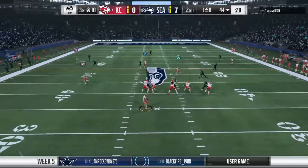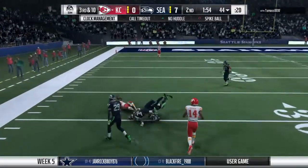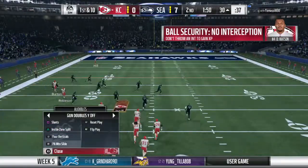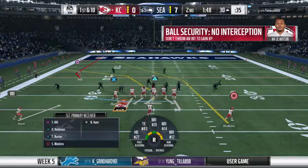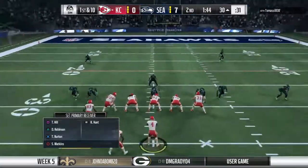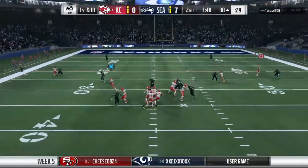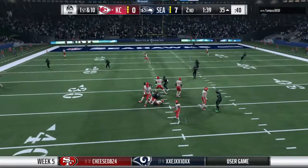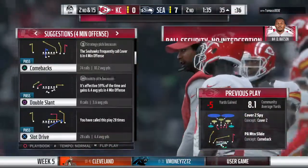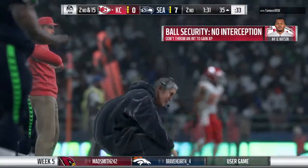To the air yet again, Watson. Throw left side complete. It's Burton. And they'll get him to the ground, but he got all the way down to the 30-yard line. A gain of 26 on the 3rd down conversion. Now a play fake here on 1st down. And no escaping this time as he'll go down. They got him for a sack. Frank Clark in there to get him for a loss of 5.